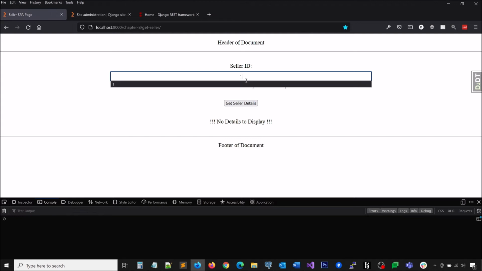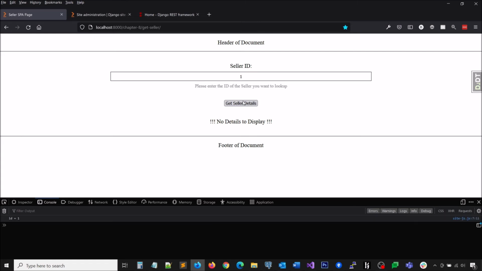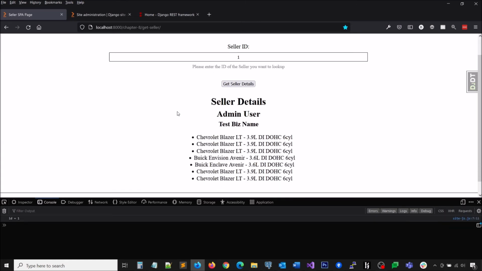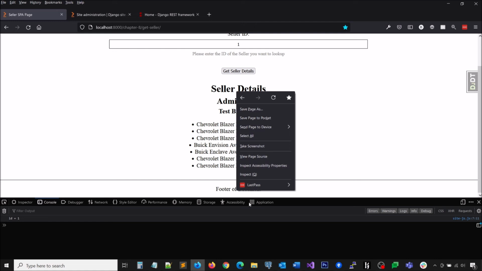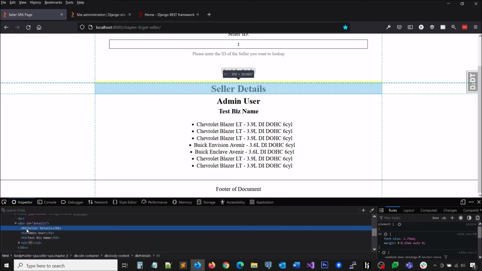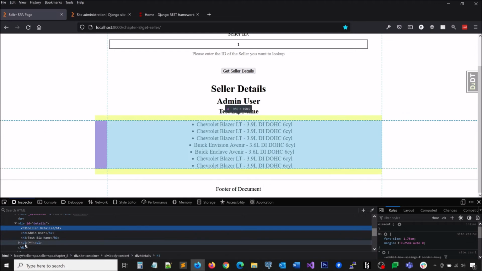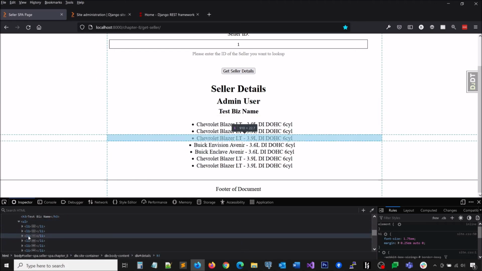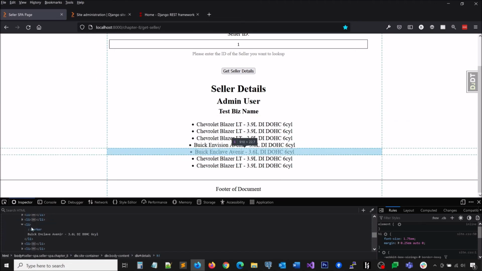And here we can look up the seller ID of 1. And here what gets returned is now the pre-formatted HTML that we specified in that file, and exactly the structure that we specified.